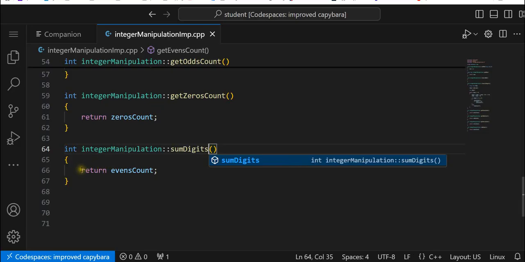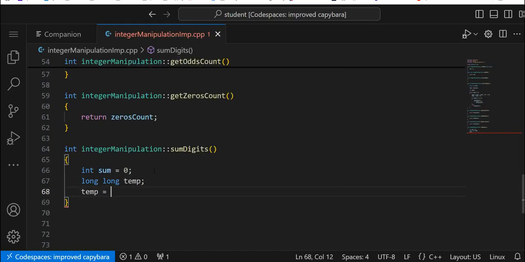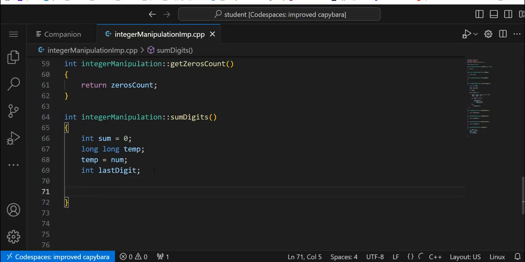And we won't return anything, but we will use integer sum equals 0. So let's initialize that. Let's go long, temp equals num. And integer last digit. And here we'll use while temp does not equal 0.